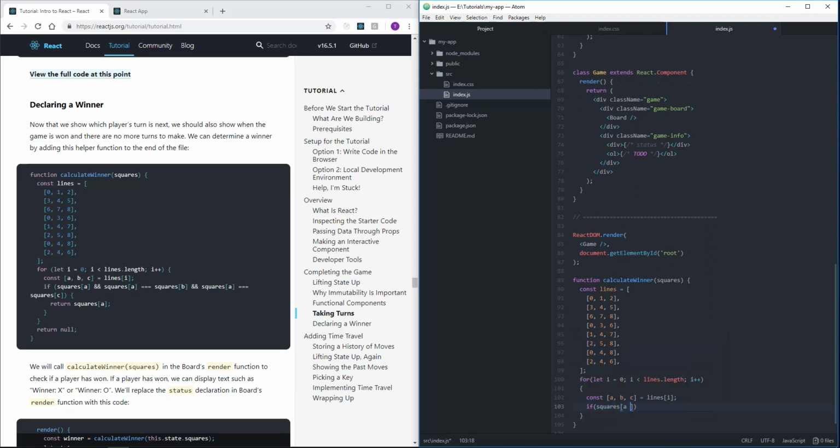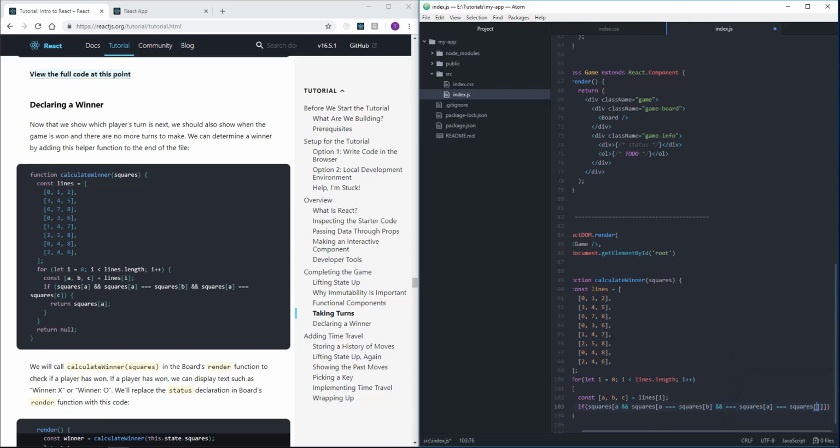Squares at a and a triple equals, or is that b, and let's make sure we did that all right, because I feel like I have too many endings.